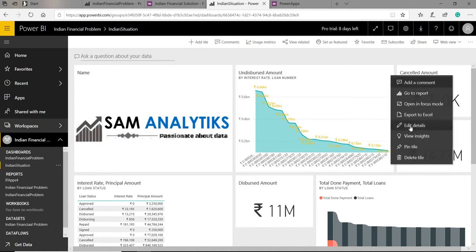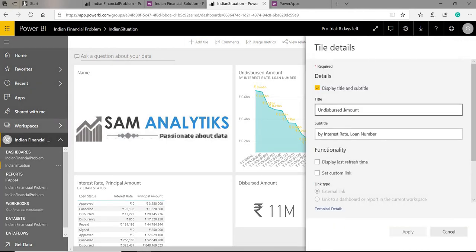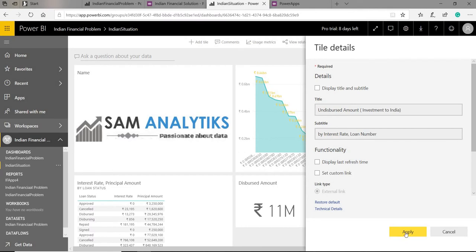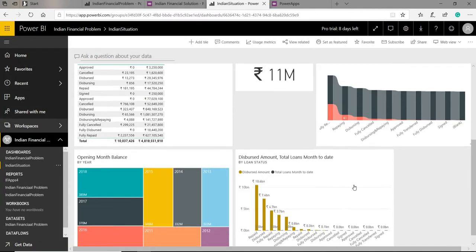So I need to rename it, and notice that it is showing a title which we can change into undisbursed amount with investment to India, so that we can get help in the Power Apps, which you will see in the next slide when I prepare it.